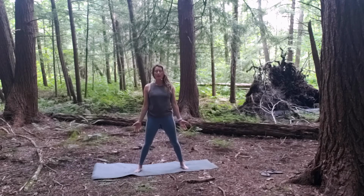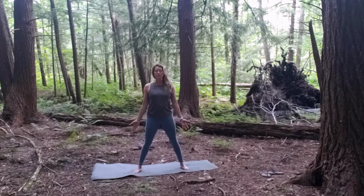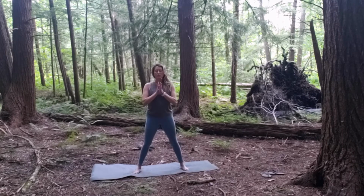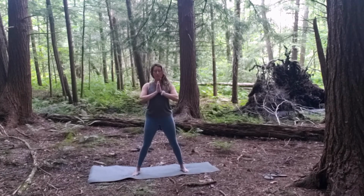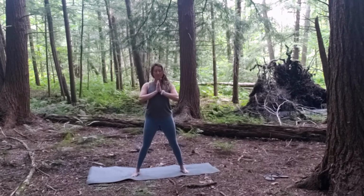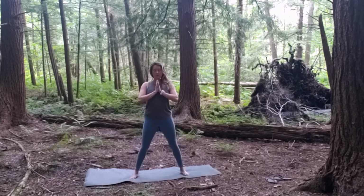And even if you are not outdoors with me right now, imagining for a moment there's no walls, no ceiling. Smell the grass, smell the soil. Bringing the palms together over the heart, thumbs uniting at the heart center, just about the sternum height. Connecting with the heart.